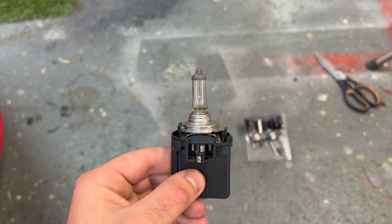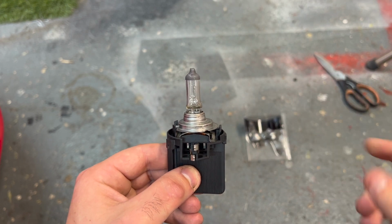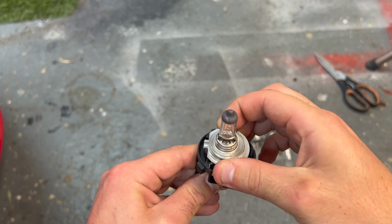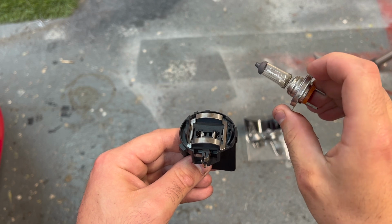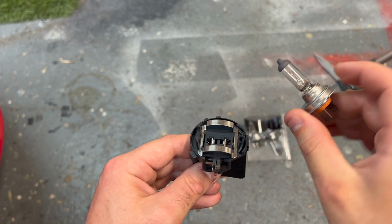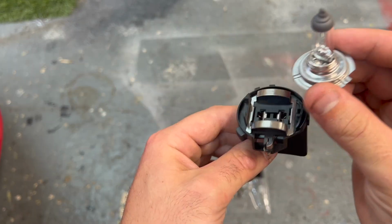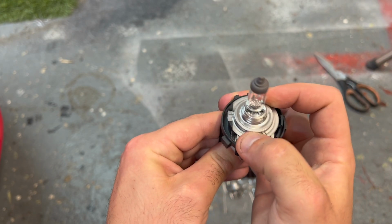With halogen headlight bulbs, it's best to avoid touching the glass because the oils from your fingers will shorten the life of the bulb. If we just get this, this is the old one, we just wiggle it out. We can keep this as a spare, maybe just put it in a glove box to get us out of trouble, but there's not much life left in this one. Let's get our new one. Remember, don't touch the glass, and then we just slot that back in there.